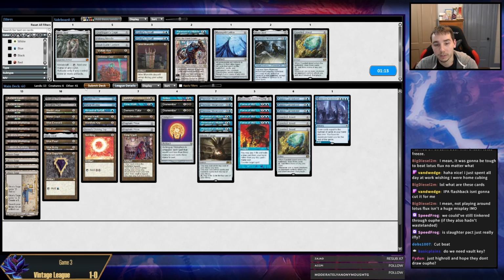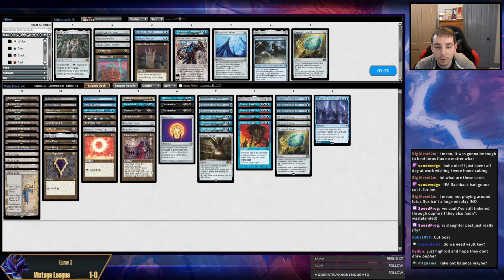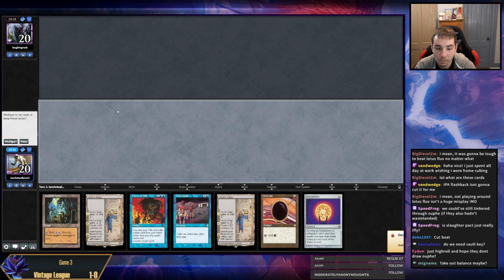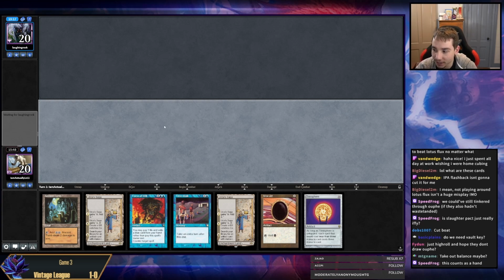I don't know how I feel about this. It looks really shitty. I think it's possible that we can't have four removal spells on our sideboard. When's the last time chat saw a hand that had both Trinisphere and Force?